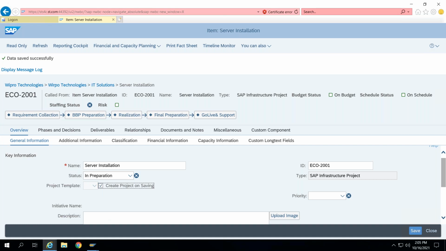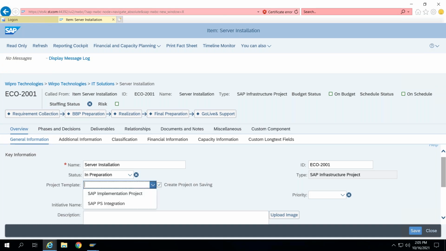You select create project on saving, and you select the template here: SAP implementation project or SAP PS integration. Here I am selecting SAP implementation project and going to save. Once I save it, it will create a project in PS, if everything is right and your ID is compatible with the coding mask of the PS project.